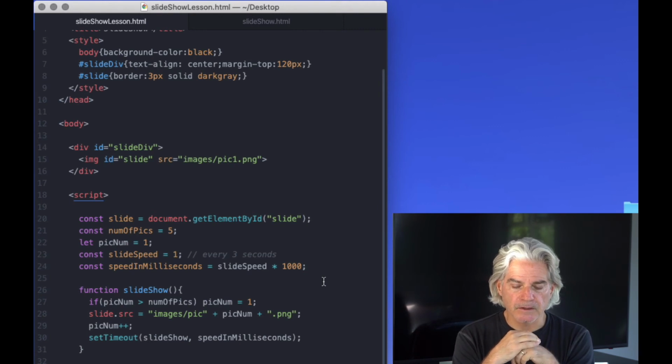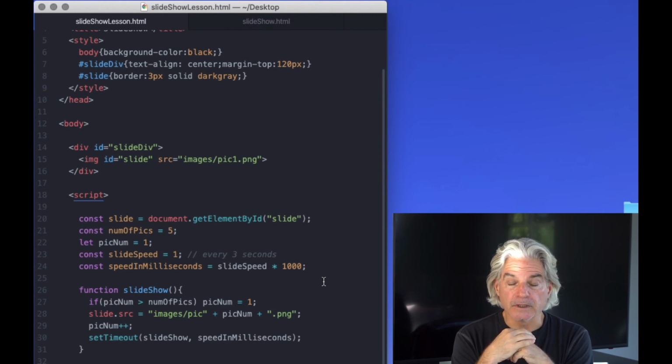What's the name of the file? Well, the name of the file is first images, that's the folder, /pic, and then the number. Remember we had pic 1, pic 2, pic 3, pic 4, etc. .png. So that is basically telling slide.source the name of the folder, and then the name of the file in that folder. That's what that's saying.